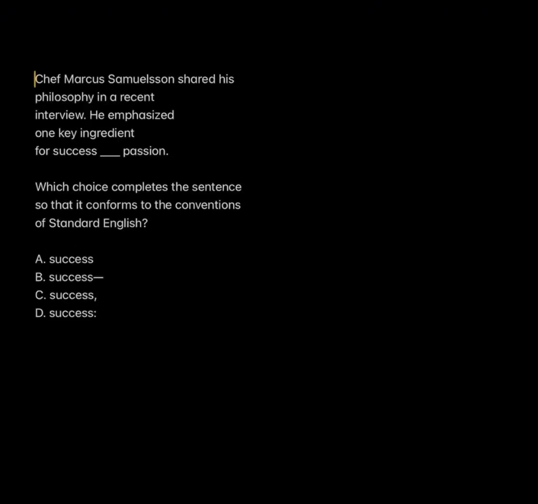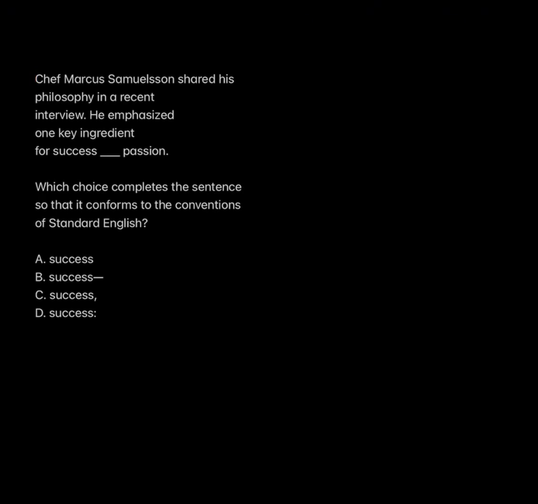Okay, let's do a practice SAT reading and writing question. In this type of question, we are asked to answer which choice completes the sentence so that it conforms to the conventions of standard English. So in these types of questions, we really need to understand sentence structure like independent clauses and dependent clauses, in addition to punctuation and grammar rules. Also, we want to focus on eliminating incorrect answer choices. So let's discuss why each incorrect answer choice is incorrect and ultimately navigate to the correct answer.